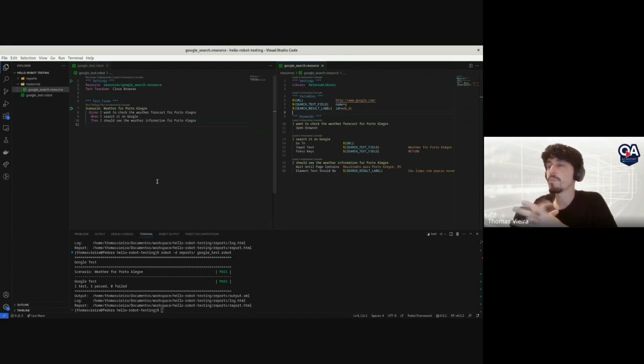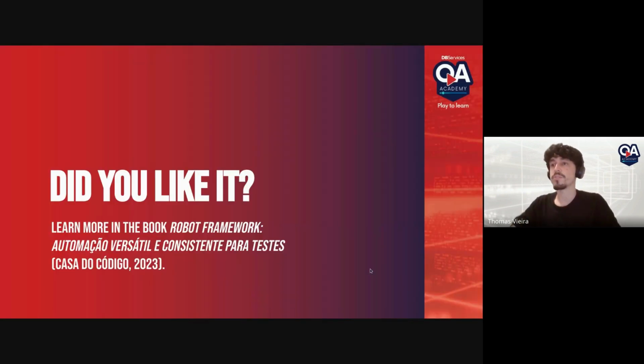For example, we can separate page objects of the page, but I recommend that you visit the Robot Framework official documentation or read the book Robot Framework, Automação Versátil e Consistente para Testes, that I released with Casa do Código from Brazil to continue your studies in automation with Robot.